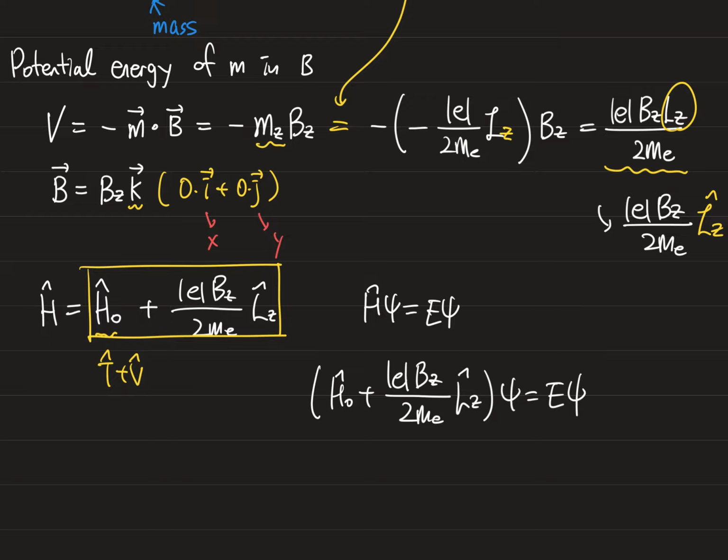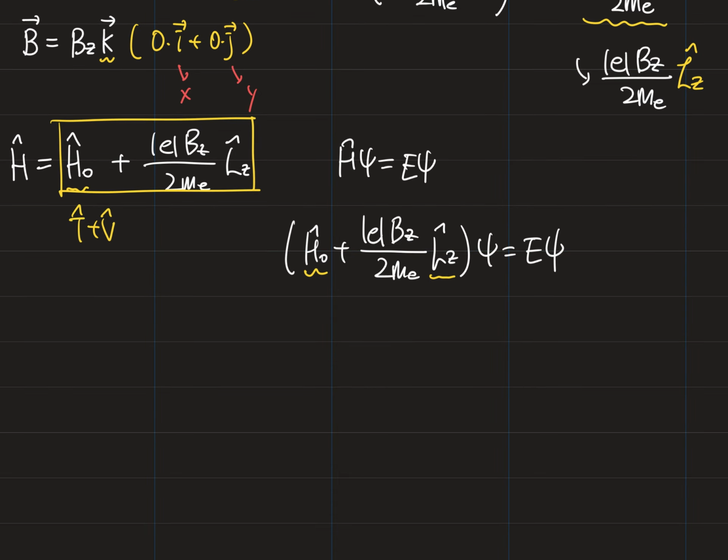But fortunately, the hydrogen atom's wave functions, the hydrogen atom's orbitals, are eigenfunctions of both H0 and Lz, right? So you remember that the commutators of the Hamiltonian, total angular momentum squared, and z component, all of them are 0, which means they share the eigenfunctions.